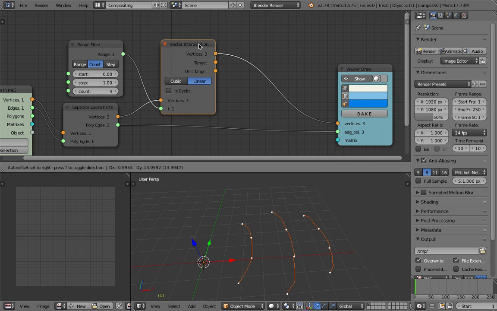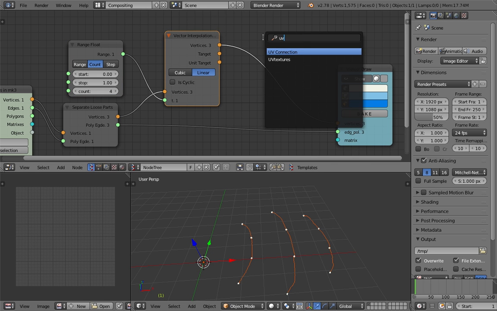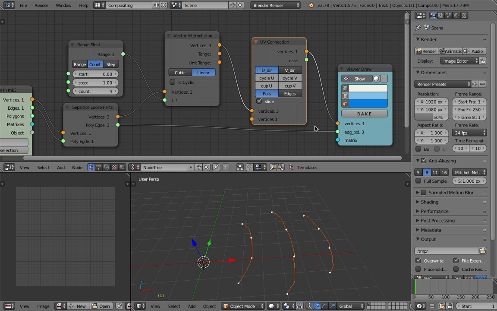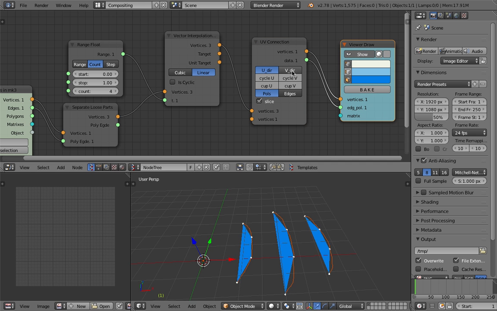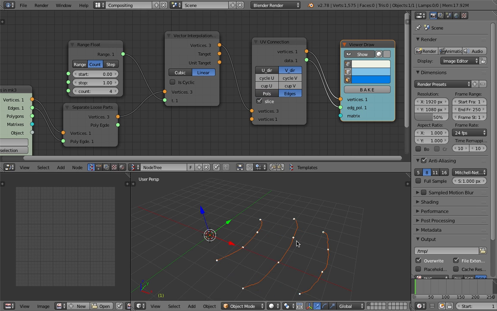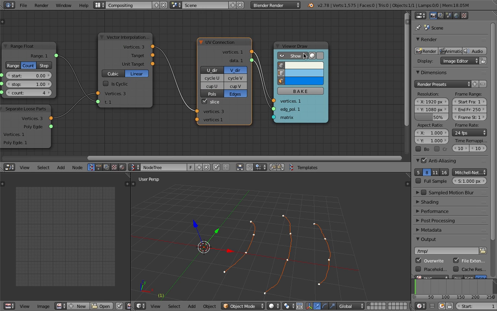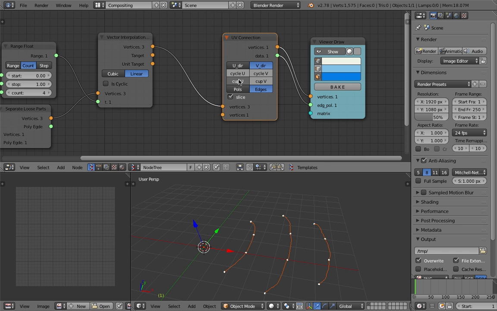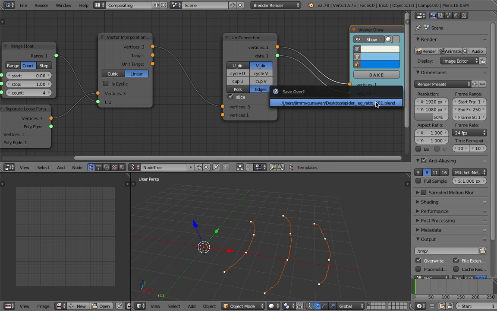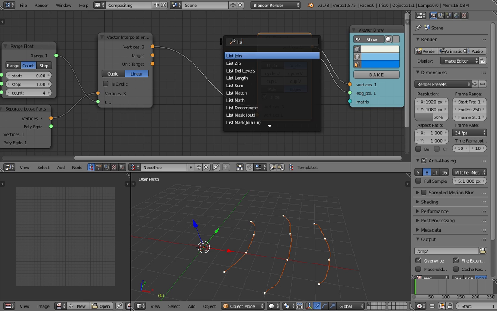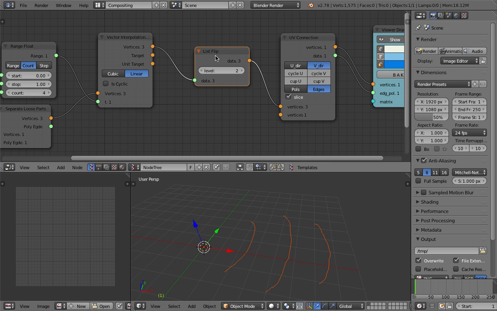If I use the UV connection here and try to just do it in that direction, by default it doesn't seem to work. So I need to use a list flip, I believe. List flip level 1.